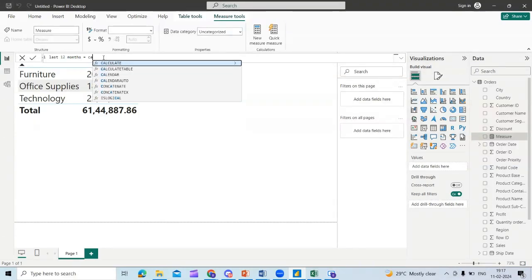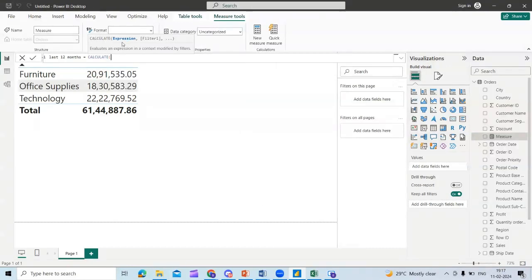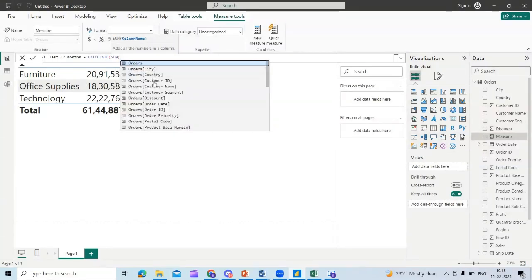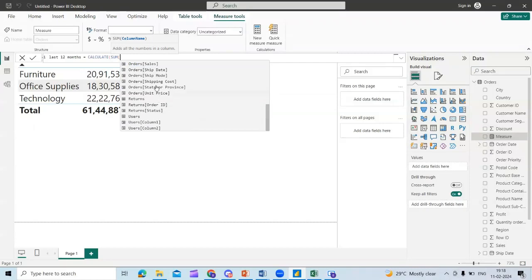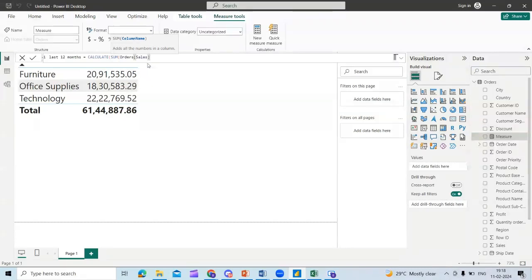So what I'm doing, I'll use the CALCULATE function. It asks for the expression and then the filter option. In the expression, first I want the sum of sales. So I'm calculating the sum of sales first, and from that I want only the last 12 months.